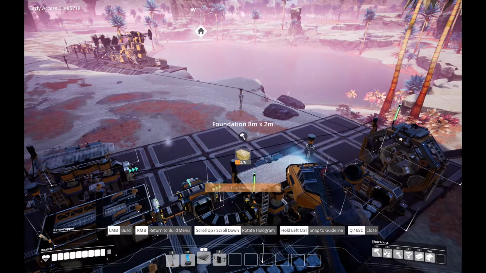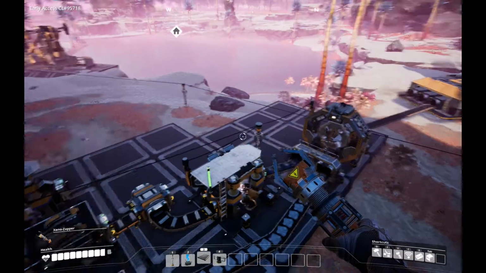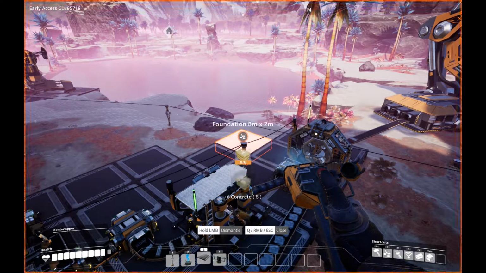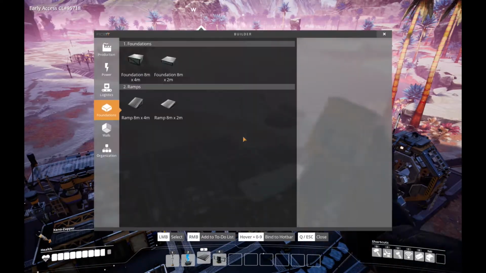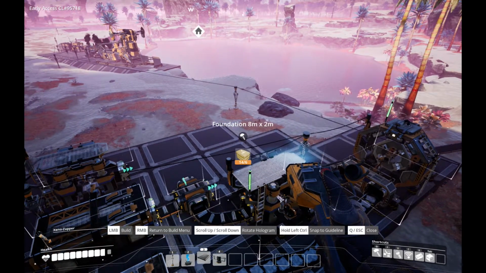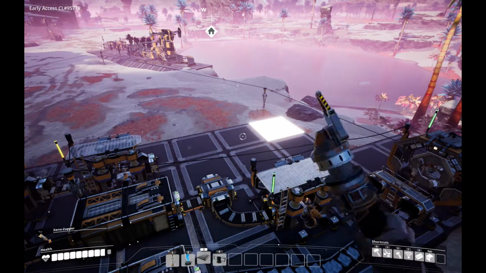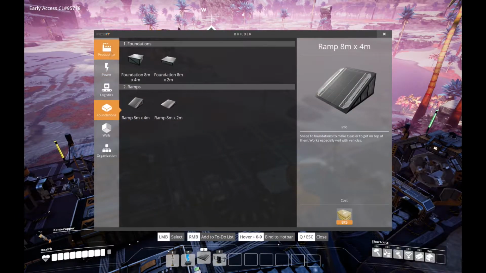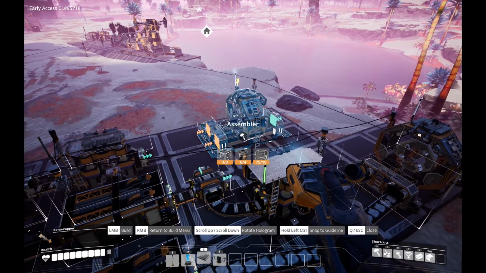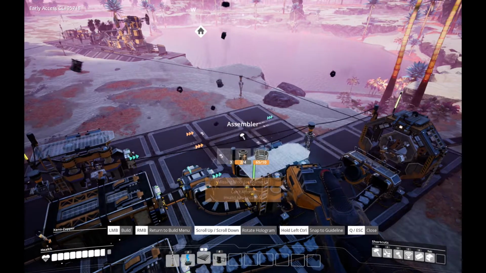Do I have any more concrete? I do not have any more concrete. Okay, well that's fine. I'm gonna steal that one. And I'm gonna steal that one. And I'm just gonna put these in there so I can put it down nice and level. Can you go in there? There we go. Alright, and production, another assembler, and yeah, good, I have enough stuff for it. So we ought to be able to roll it in like that.